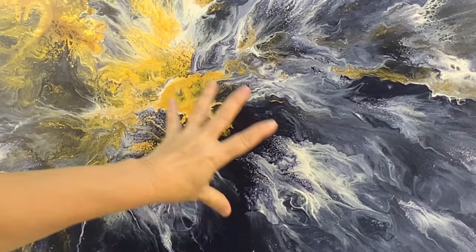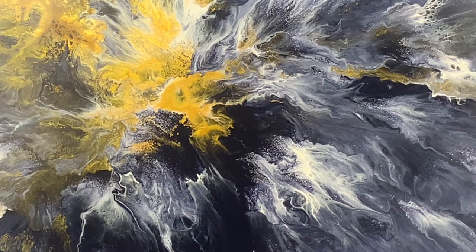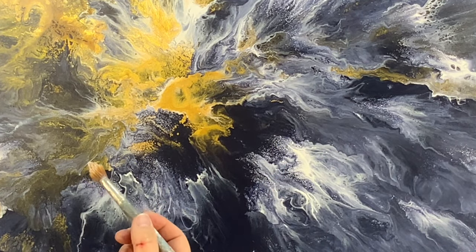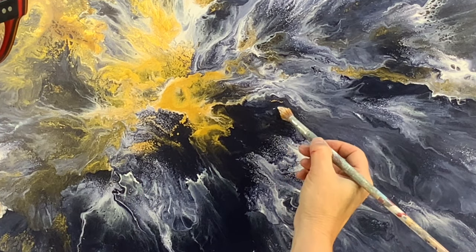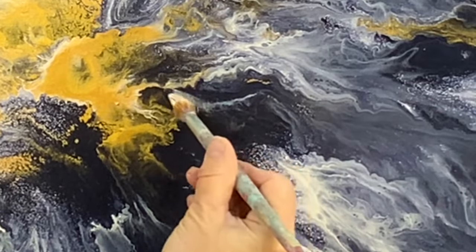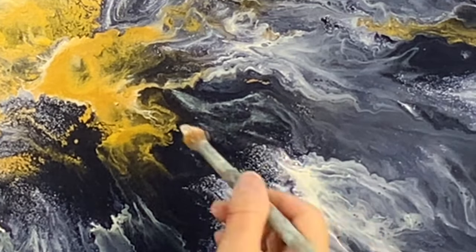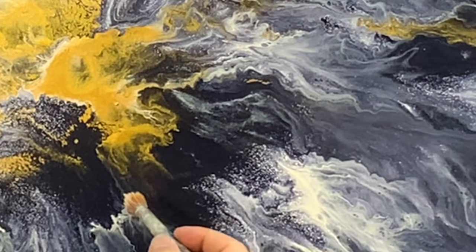Now this area here also looks very dark, but I love the little dots again. I think I'm not gonna touch those. So I'm just gonna play with the lines that are already there. Cut my finger. Okay, I'm gonna just add. Just to break up that big black, or dark, it's not black, it's dark blue. Just to break it up a little bit.